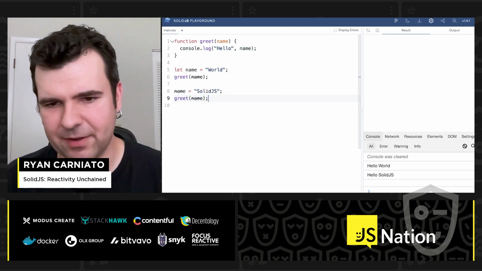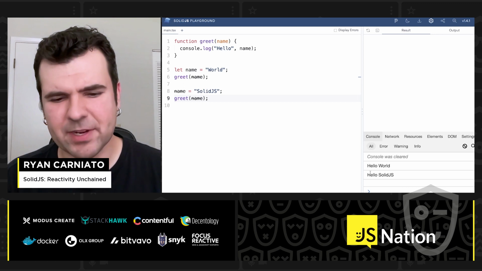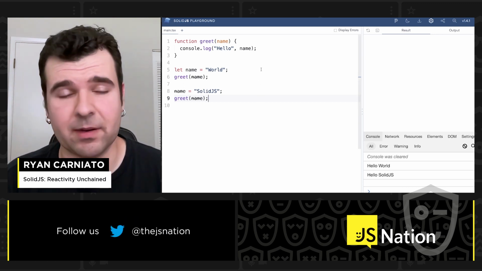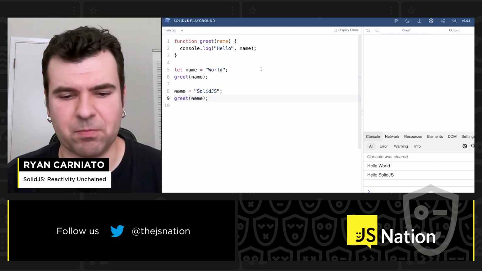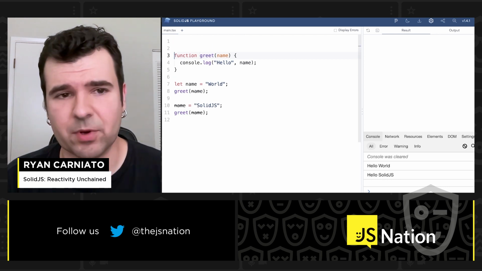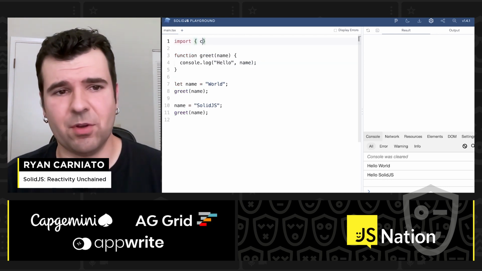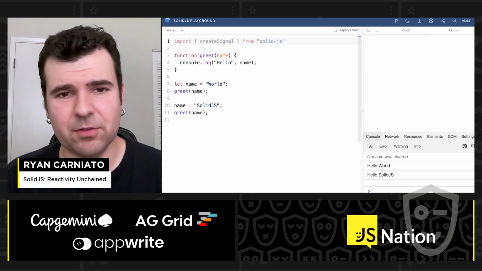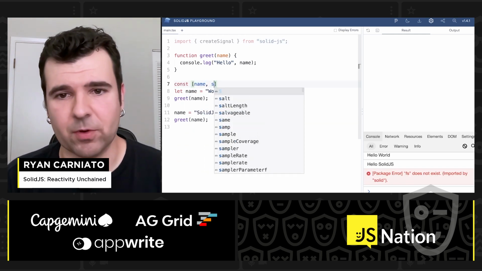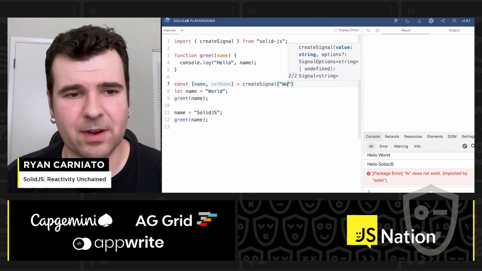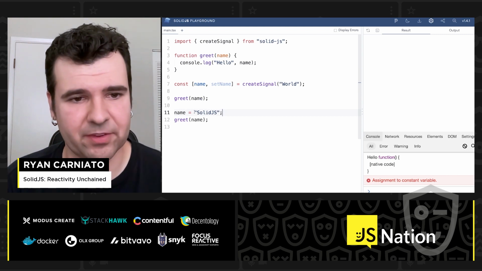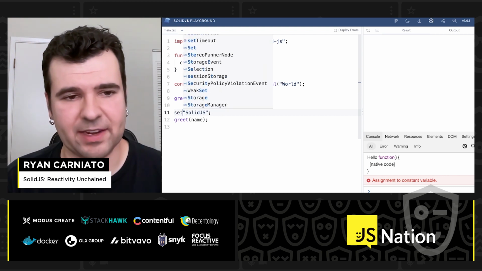And this is all great, but at a certain point, maybe you're like, every time I set the name, I want it to greet without having to call it. And that's where reactivity comes in. Reactivity is based on primitives. It's kind of like a promise in JavaScript. In our case, we're going to introduce the first primitive here, and it's called a signal. Signals are relatively simple. They are just a wrapper over a value. They have a getter, named name here, and a setter, which is setName. And in this case, we have to replace the assignment we have here now with setName so we can update it.